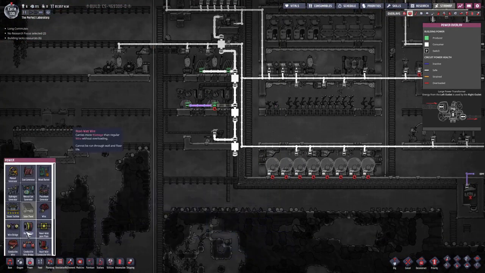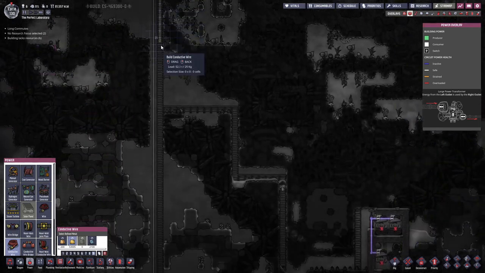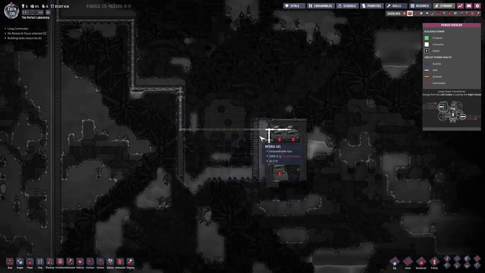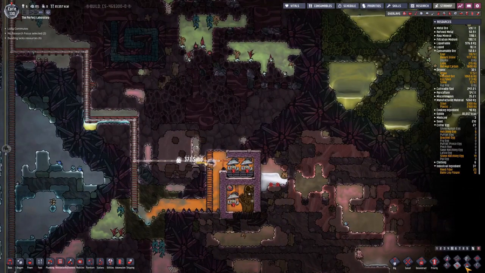Let me see. We're going to make conductive wire. Let's let it come from here. And then we go down, over, down. I guess we can go through here once this is closed off. But yeah, we want to close this off first, and then we will make room for this cable. So clean this up.